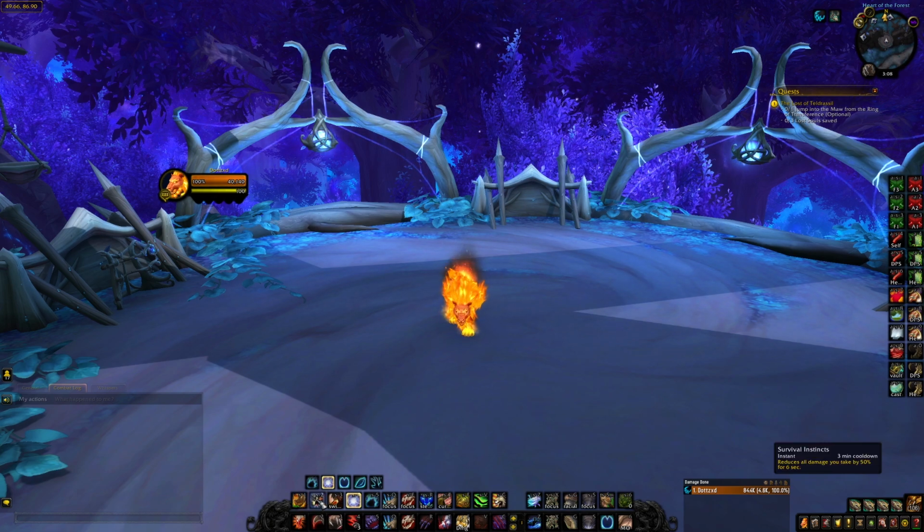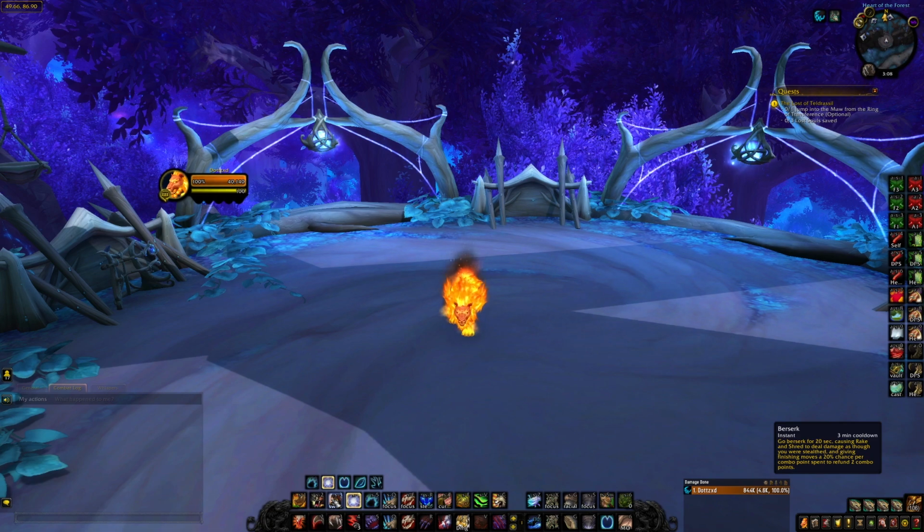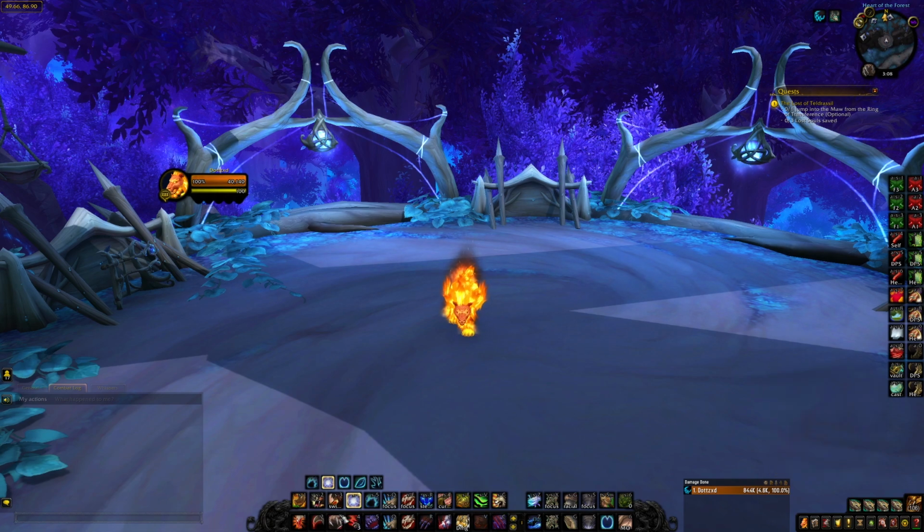So my two primary defensive cooldowns are very easy to access from any form, which is why I have them on the non-shapeshift bars. Same thing with Berserk. Berserk will automatically toss you into cat form, and I want to be able to access this cooldown at an easy time. Now, I don't like to put bigger cooldowns like this on a regular button down here, because if I fat finger it, that's a big yikes. So I put that on Shift 3.